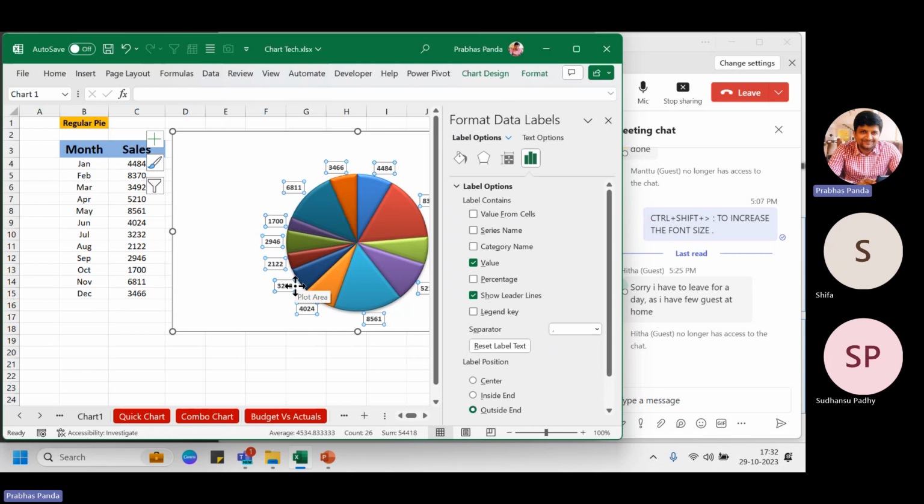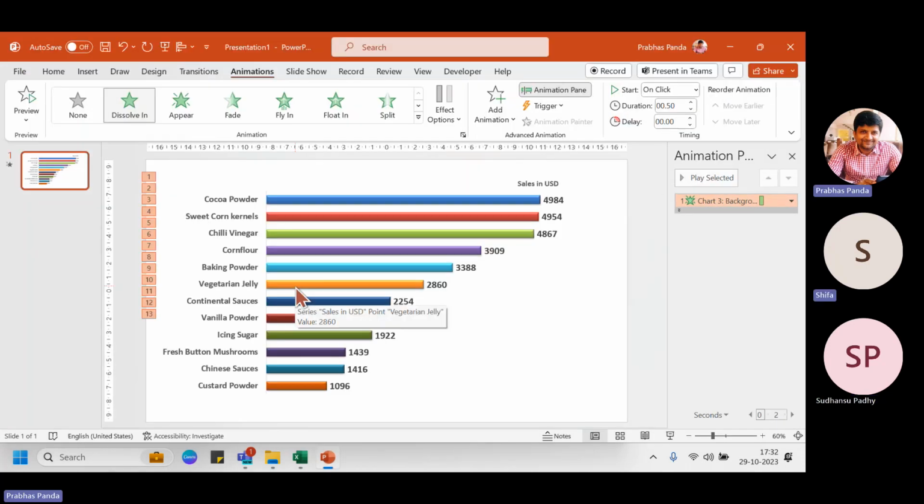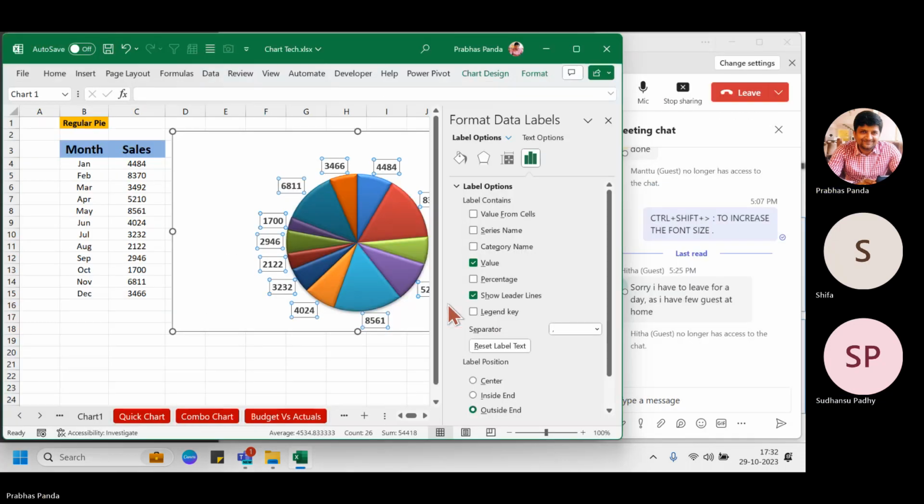Then make it bold and increase the font size a little bit. And how to increase the font size? I told you a keyboard shortcut. What was that? Control Shift and greater than symbol. So you can increase your font size.